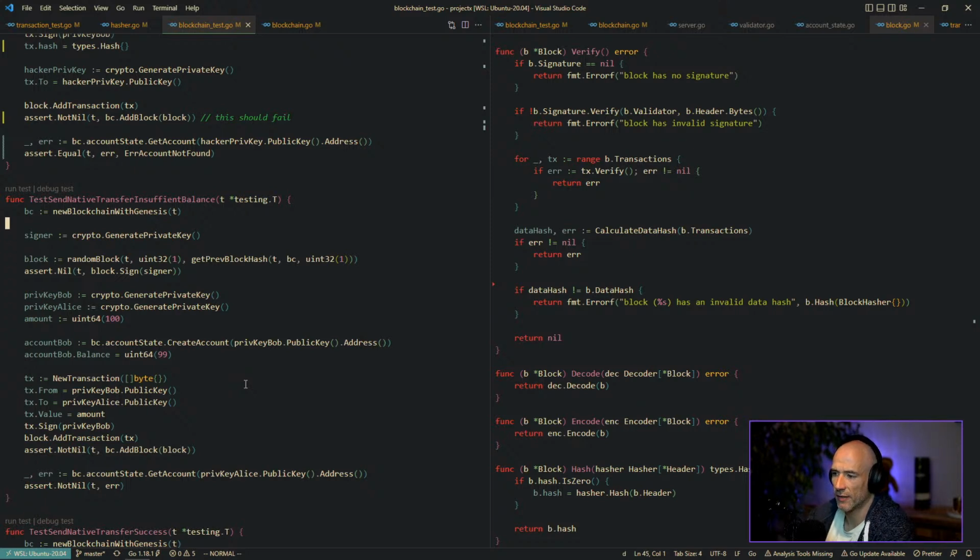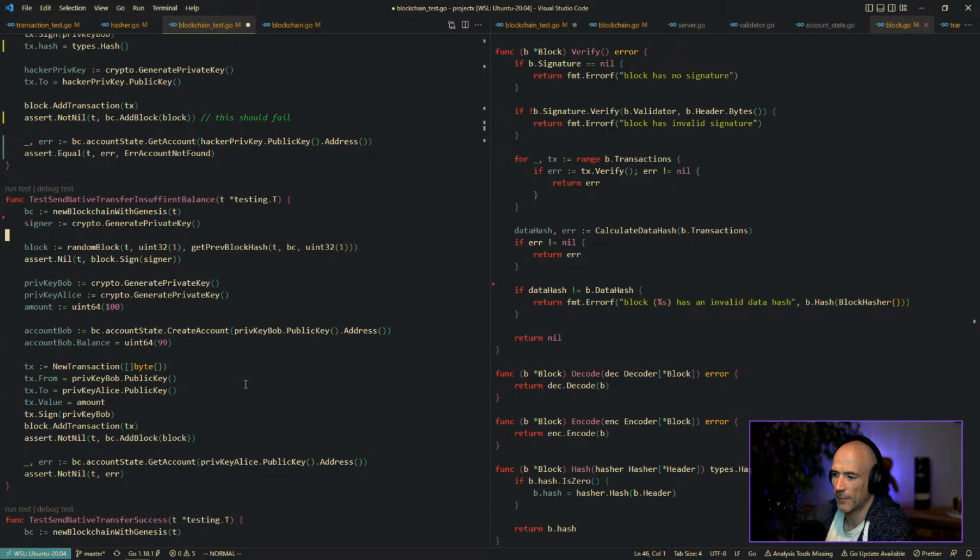What are we doing here actually? This is the signer of the block, right? This should be the validator. Yeah, then we have a priv key of Bob, we have a priv key of Alice, the amount. Yeah, I see what's going on. Insufficient balance. We are testing if we can send money from Bob to Alice, but instead of making it work, it should not work because Bob has not enough balance to send. Which actually this test should pass perfectly fine, but actually also not.